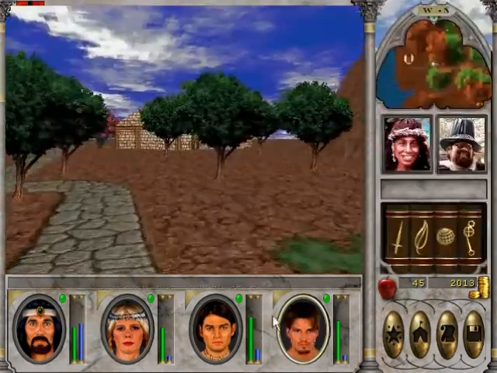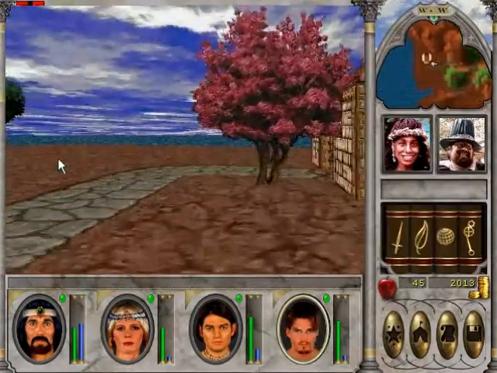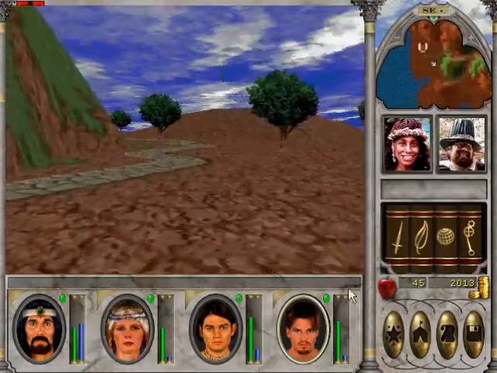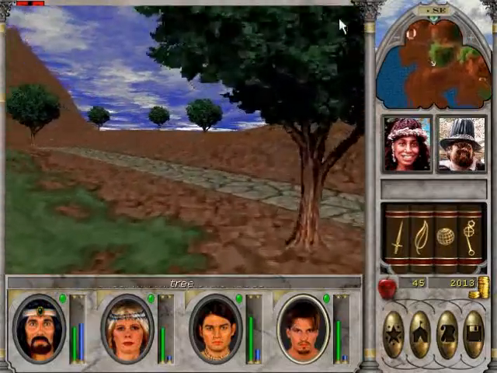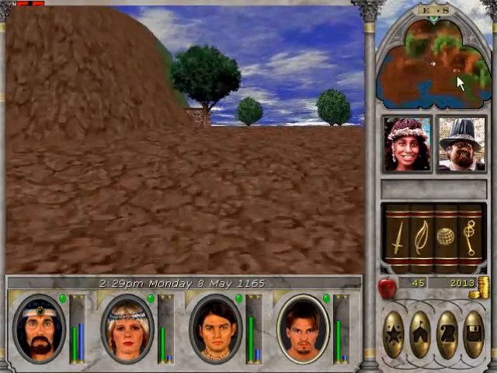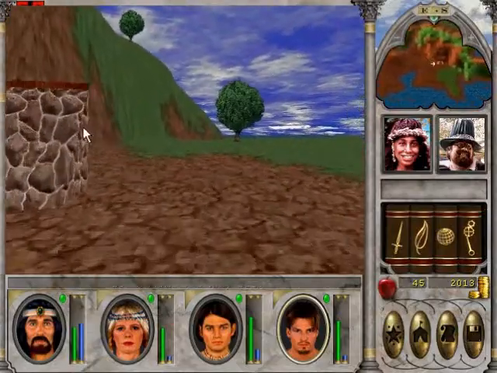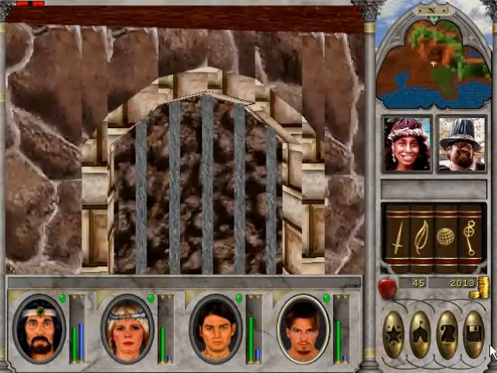Right now we have a 90% chance of town portal working, but it would be a really bad idea to cast town portal here, because this isn't a town, so it would just take us to our last place, which would be Mist, which we don't really have any purpose of going to.